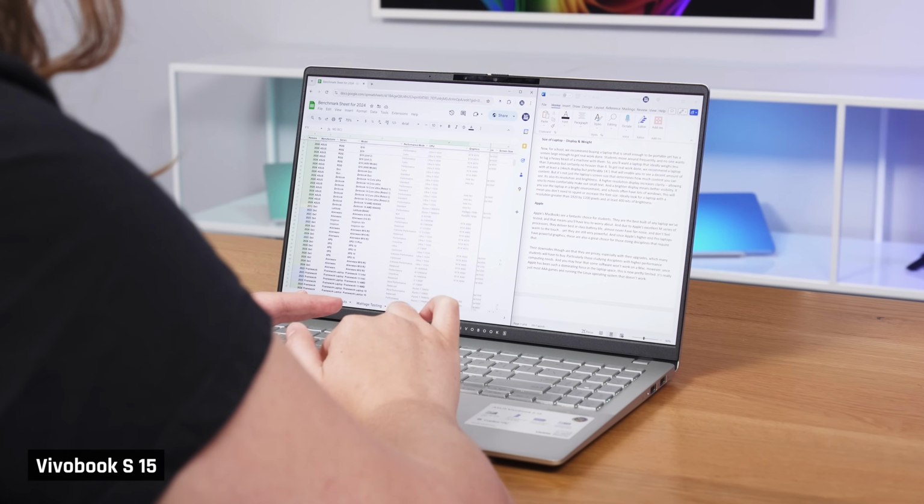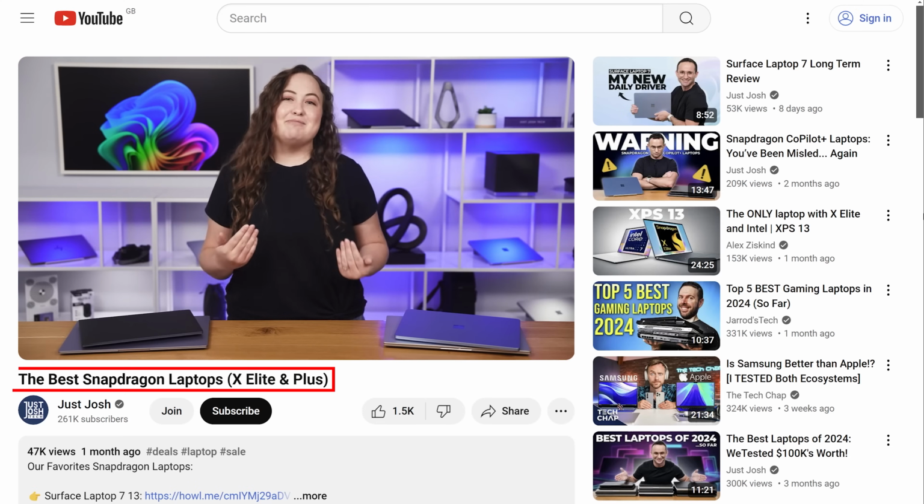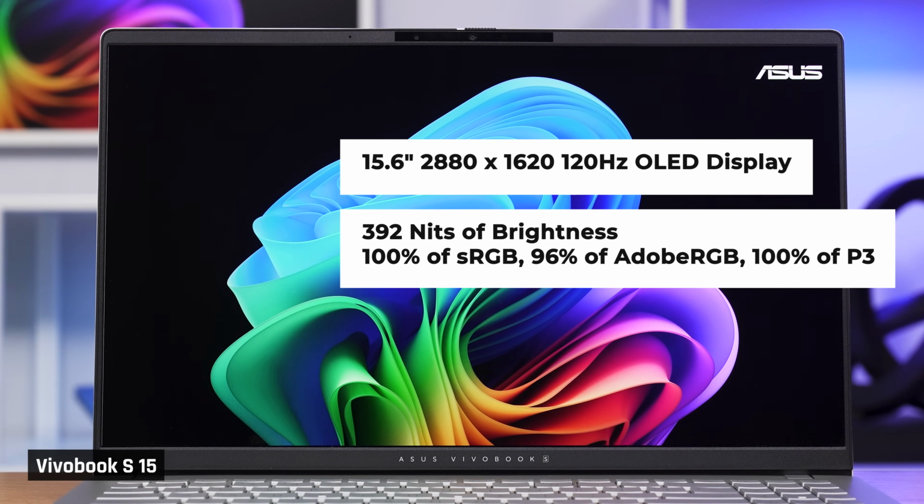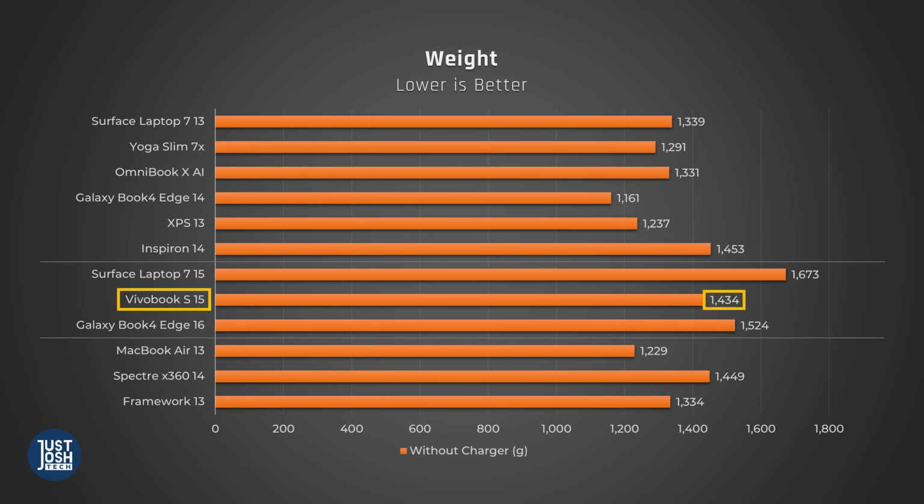Quick refresher on the Vivobook S15. It was Sierra's favorite Snapdragon laptop in the roundup video that we did on them. That's because it has a stunning 15.6-inch OLED display, a good keyboard, great port selection, and it is light for its size. But as it is not a premium laptop, there are several corners cut.